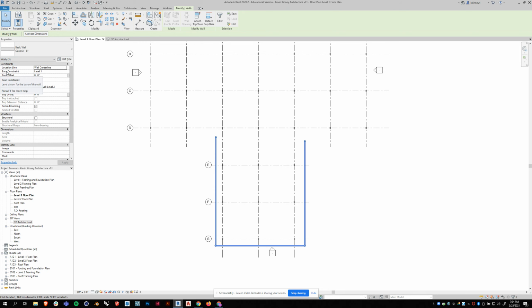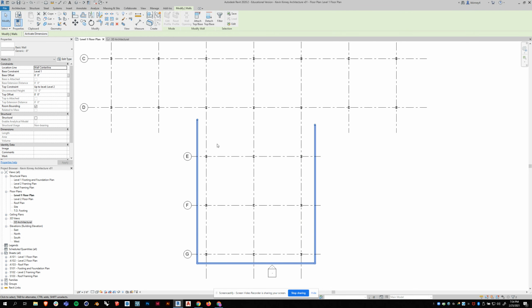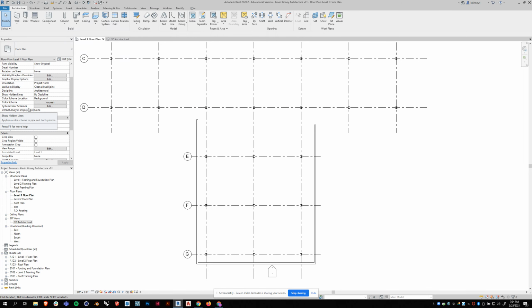Okay, my wall in this case goes from level 1 to level 2, so that's right where I want it. But now I need it to rest on that foundation wall down below that I can't see in this view. So what I want to do is click in the view, and go to view range, right here, edit.